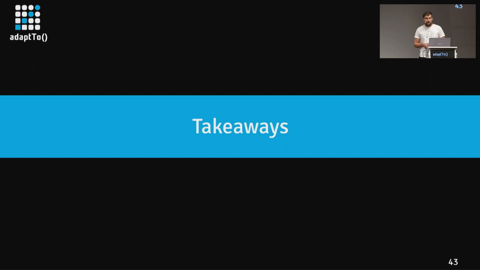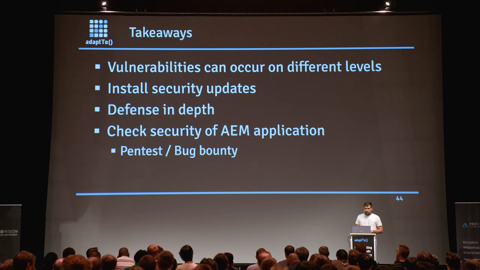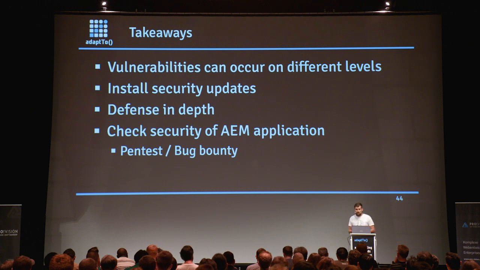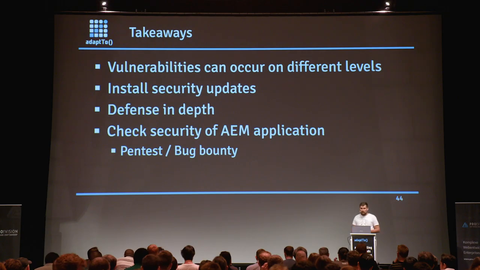To wrap up the talk, here are the key takeaways. Vulnerabilities can occur on different levels — IAM is complex and one serious vulnerability is enough to compromise the whole application. So: install security updates, do defense in depth. This includes configuring the Dispatcher appropriately, tightening access rights in GCR, removing default users, and implementing a strict password policy. Additionally, test your own code for vulnerabilities with static analyzers or via manual code review. Do penetration testing of IAM applications, or join a bug bounty platform and launch a program.